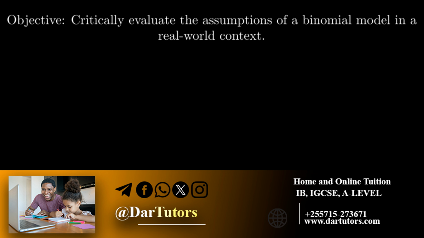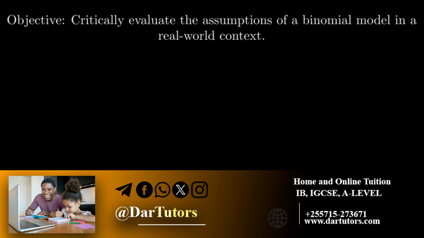In our final section today, we're going to talk about the real-world application of these models and their limitations. It's important to be a critical thinker when applying mathematical models. Our objective is to critically evaluate the assumptions of a binomial model when applied to a real-world scenario. Mathematical models are simplifications of reality. The binomial distribution is powerful, but the real world is messy, and the conditions are not always perfectly met.